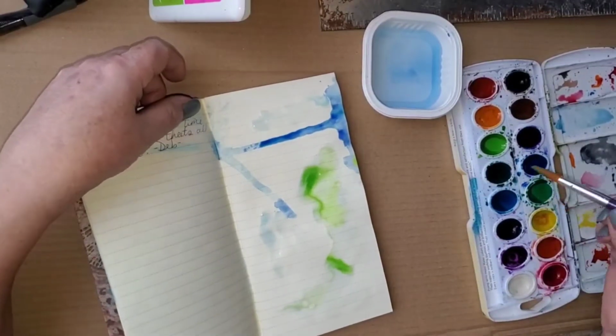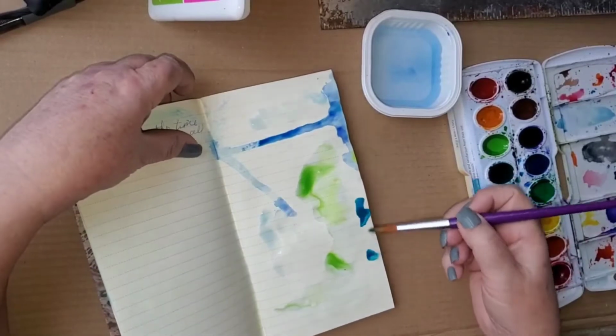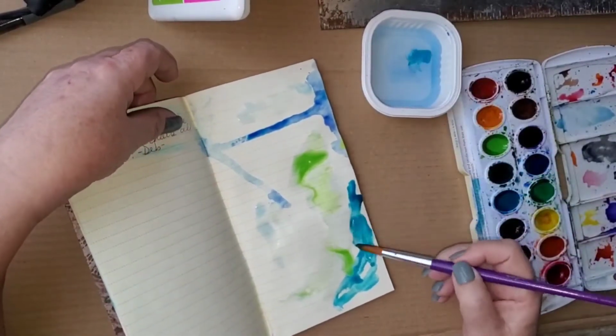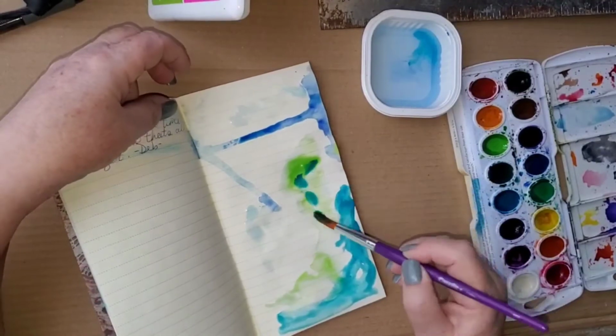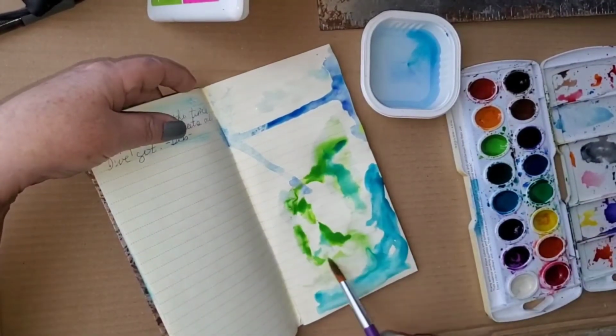Just like that. A little more blue over here along my edge. This is a different color of blue. I'm not going for anything in particular here, guys. Just blobs. I'm blobbing on color. That's all I'm doing.